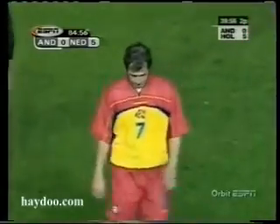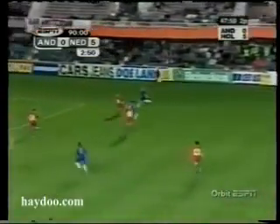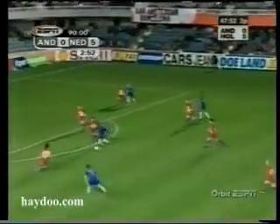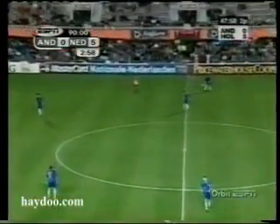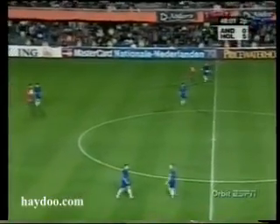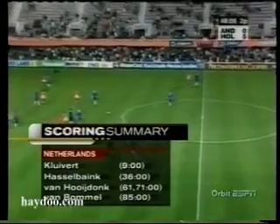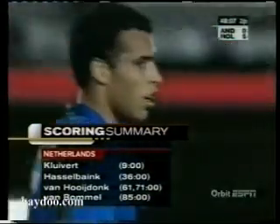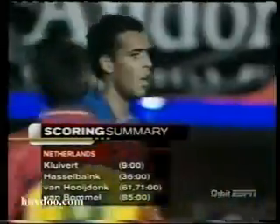It's his first incident. I wonder what the damage is to Davids — I think they're going to need him against Portugal. That's perhaps the one down spot tonight for the Dutch, but the scoreboard certainly isn't. Patrick Kluivert set them on their way, Jimmy Floyd Hasselbaink after 34 minutes, two goals from Pierre van Hoijden after he came on as a substitute, and then Mark van Bommel completing the scoring.